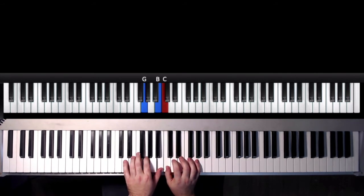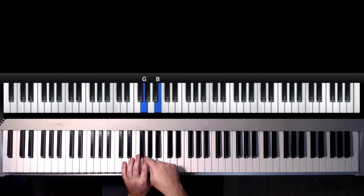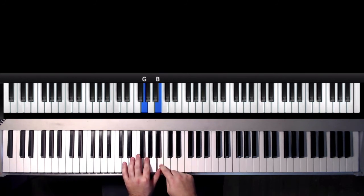This is 17. 3, 4, this here in 21, it's the exact same two notes, G and B, but there is a B flat in the left hand of measure 21. And we've seen this before.